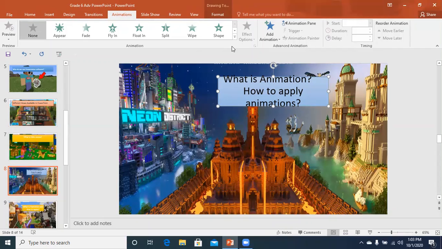Okay, so entrance animations control how the object enters the slide. For example, with bounce animation, the object will fall onto the slide and then bounce several times, isn't it?